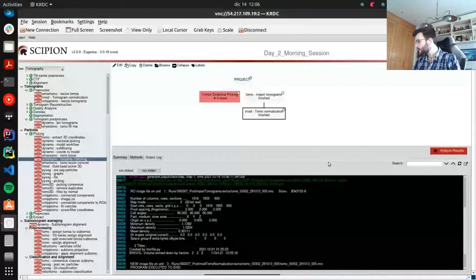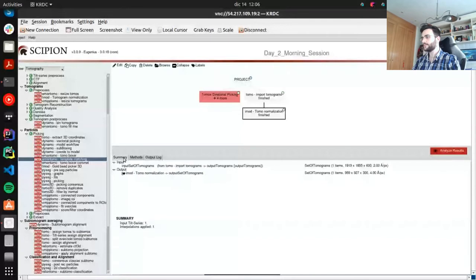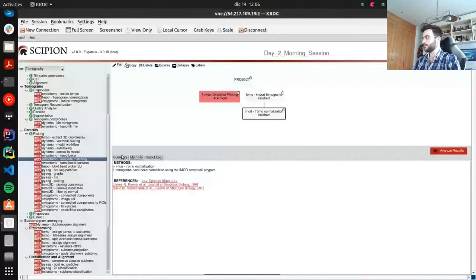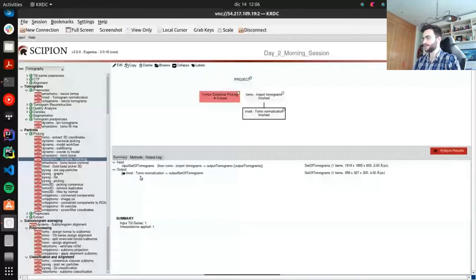Sorry, my protocol of tomogram normalization says it's finished and something popped up, a slice showing window, but in the field it still says it's running. Yeah, that's weird. Probably there was a problem with the analyze result. Can anyone check? Okay, thank you. Yeah, a refresh may solve it, and probably the issue with the slice view is because for some reason the analyze result just froze itself or something like that. But if Pablo can check.